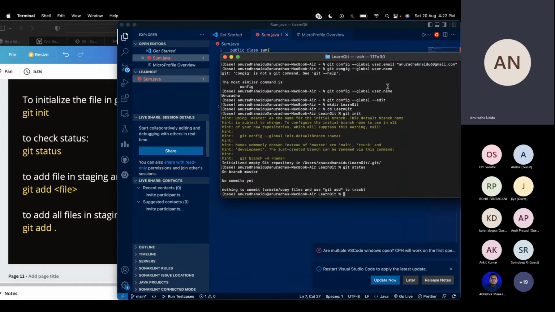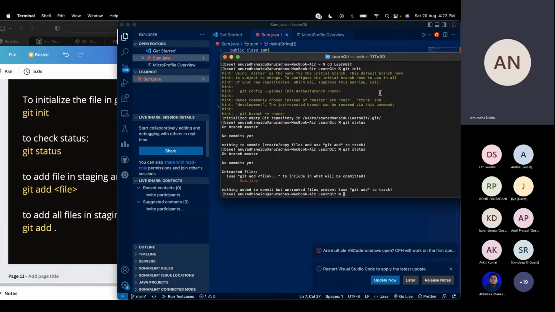We'll open our Git again. Before, when I entered git status, I got that there are no changes here. So again, I see what it says. Okay, now I have entered git status and we have got on branch master, no commits yet. But in the untracked files, we have this file sum.java. Now it is seen that it is in the untracked files.